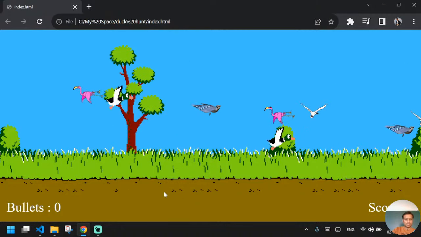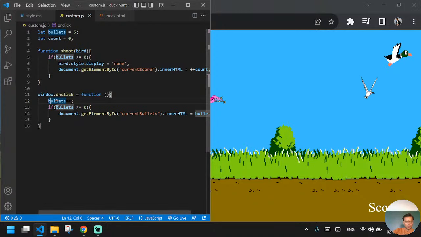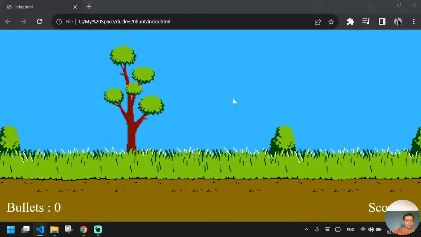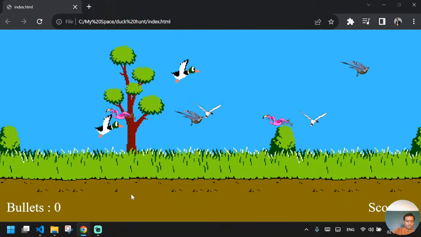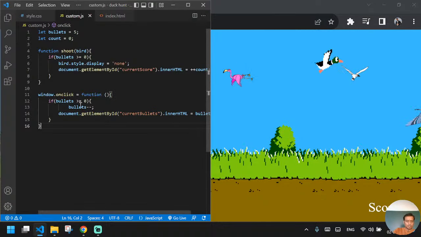Okay, that is not showing minus values. We can also do this way, that if bullets counts are greater than or is equal to 0, then do the minus minus and show it, so that in the JavaScript it will not go in minus. We can remove this is equal to part.